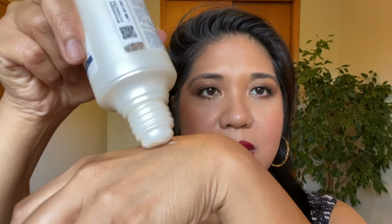It's a milky consistency. Sometimes I put down a little water, sometimes I don't, and it really gently cleanses the face to start the day. So I'm really loving this. I think this has almost been a game changer. I think I've been stripping my face too much with too much washing and too many chemicals and too much soap. This has been a really great product for me because it's really gentle, but it's not good at taking makeup off in my experience, so I use that in the morning.